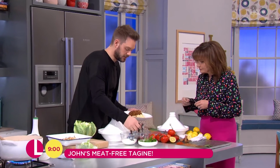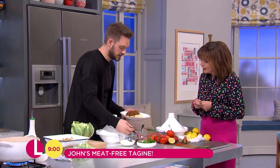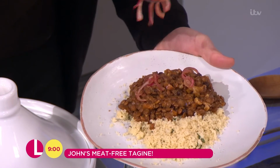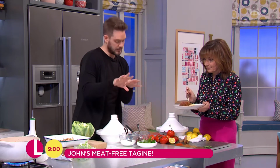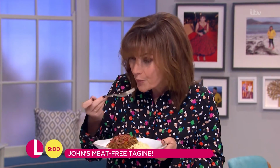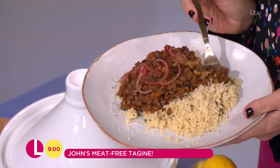What I serve it with here is some red onion, just soaked in sherry vinegar. Just macerate it, because it helps to cut through. I do use my hands at home, but I can't give Lorraine Kelly fingered onion. And you can put some mint and some yoghurt on there as well. It's just really hearty, really healthy. This is the kind of grub you want when you get home from work.